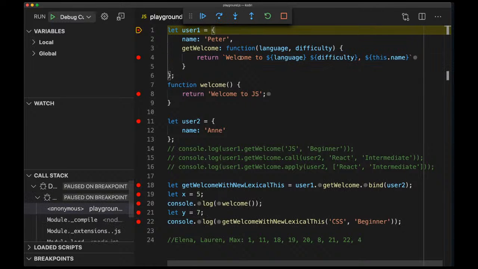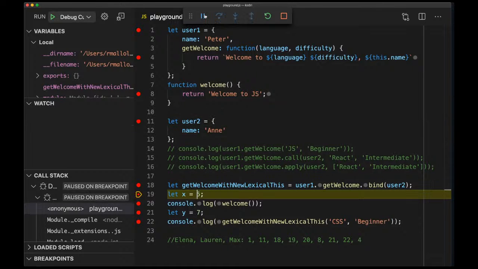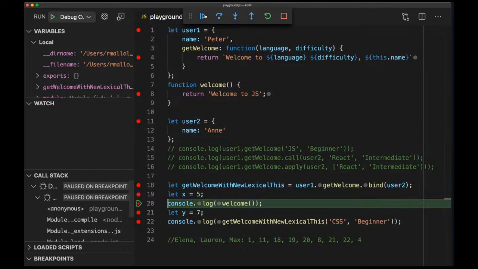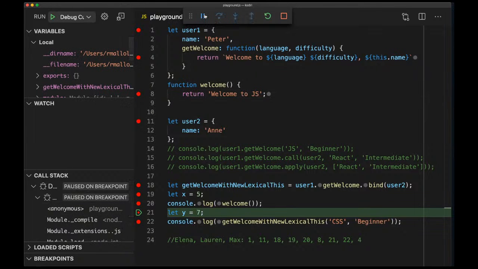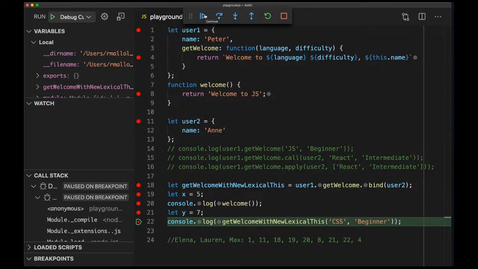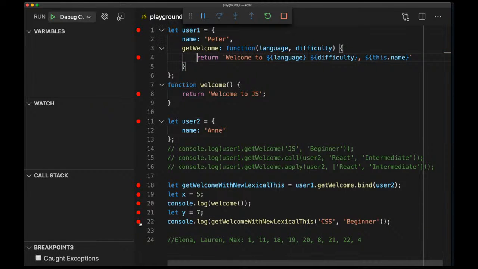No? Oh, look at the breakpoint. Oh, finally, let's run it. All right, so let's run this and then let's call it a day. So line number 1, line number 11. You see, it didn't stop on line number 8 at all. And then 18, 19, 20, and then look, now it's gonna jump to line number 8. Pop, you see, line number 8, and then it should go to line number 21. Here you go, 22, and finally we'll jump to line number 4. So yeah, Elena was essentially right, long story short.